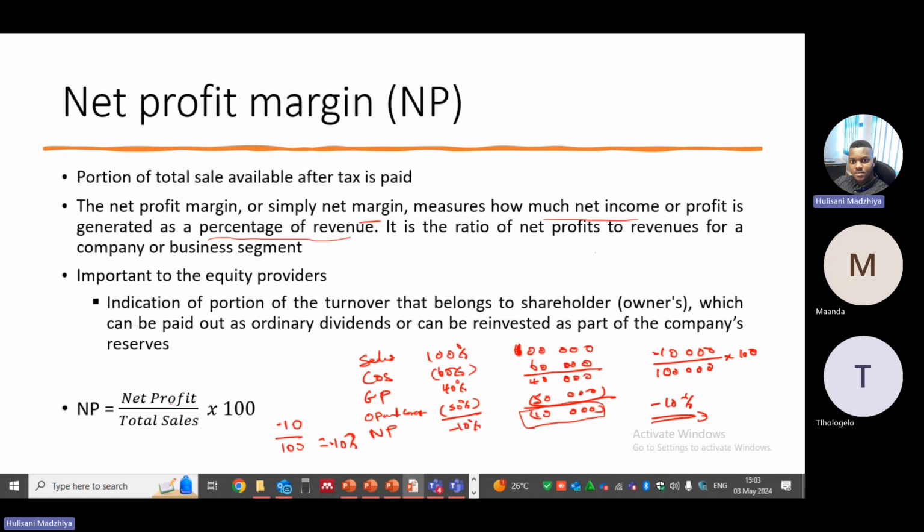So what could be the possibility of this being a negative? The company is having too much operating expenses in most cases, because the gross profit at all times is always positive. So your comment is that the company is having too much operating expenses than the industry. And if the company wants to improve, they have to cut some operating expenses or try to minimize the operating expenses cost by lowering them or finding different ways to operate as a company so that they can have lower operating cost. So the comment, if it is negative or lower than the industry.